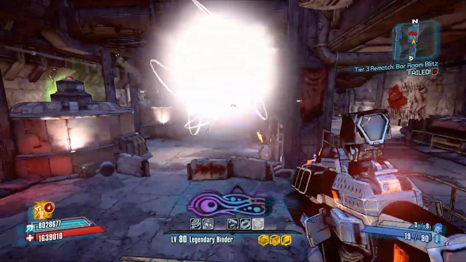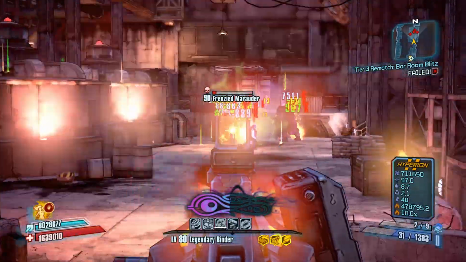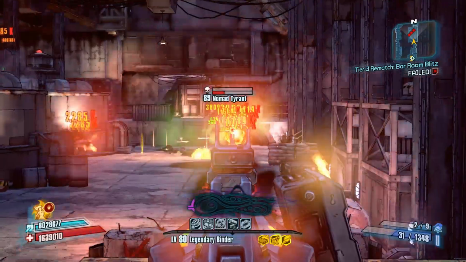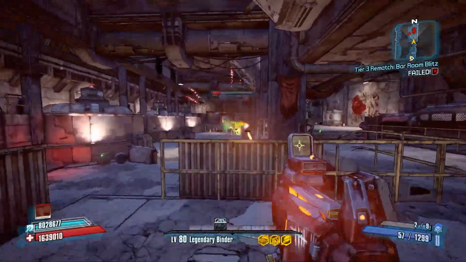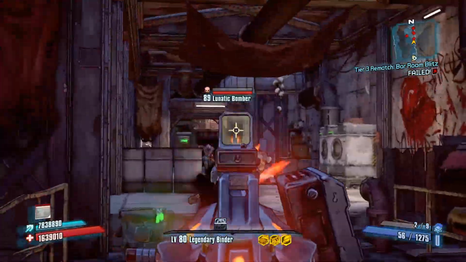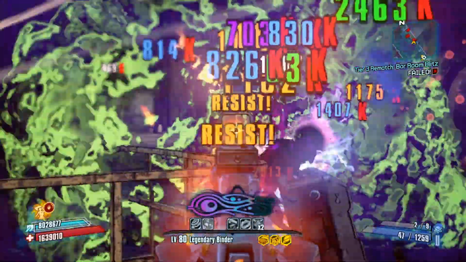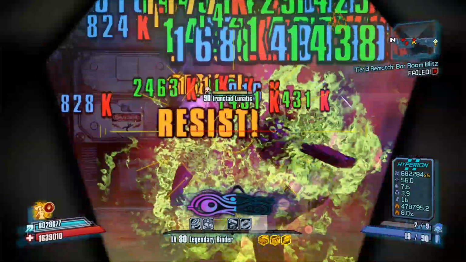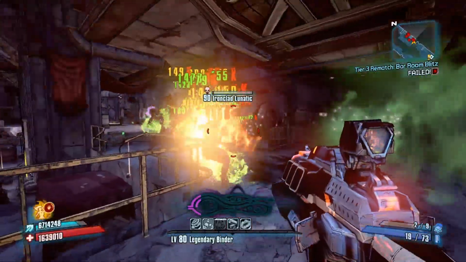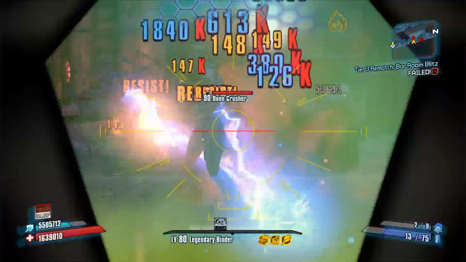Let's see what happens if I just Thoughtlock him, pull them all together. Do a little bit of suppressing fire. But this is a phenomenal amount of aggro control. Nobody's even really looking at me. Yeah, it can definitely be a bit harder to aim at certain enemies. They're beating the crap out of each other, so it kind of works. And enemies that are Thoughtlocked and kill another enemy will proc your kill skills.